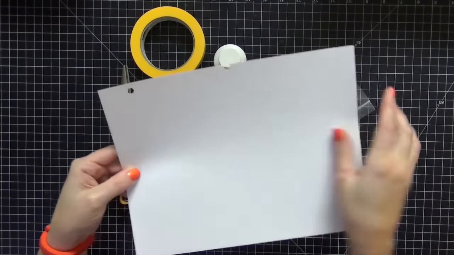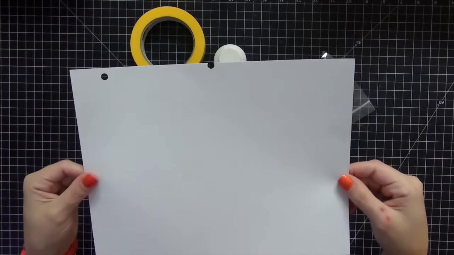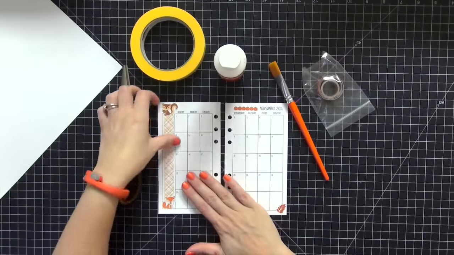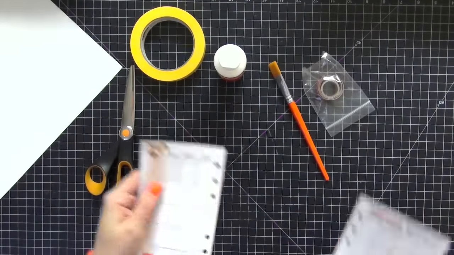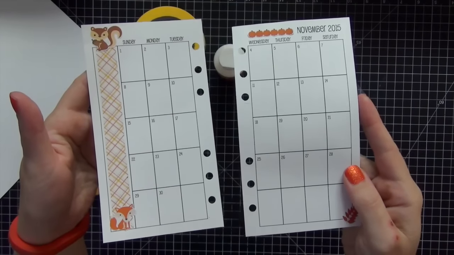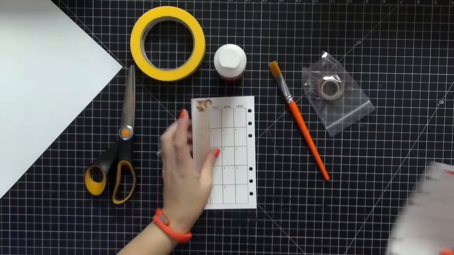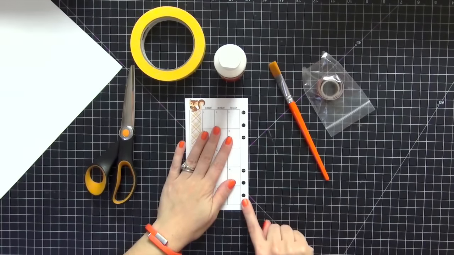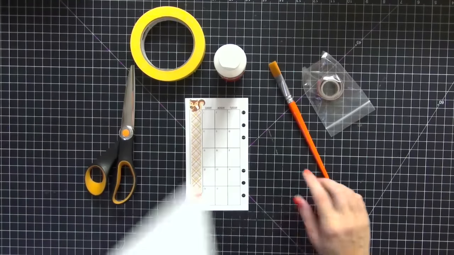I mis-punched this piece of paper, as you can see, so we're going to use it for scraps. Now I am only going to do one side. These are my inserts for November. They're from So Much Crafting, and I'm going to just do one side. I'd like to run washi down this side right here, and I'm going to show you guys how I do that.